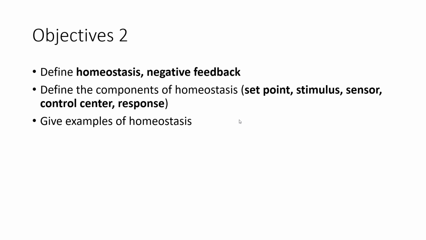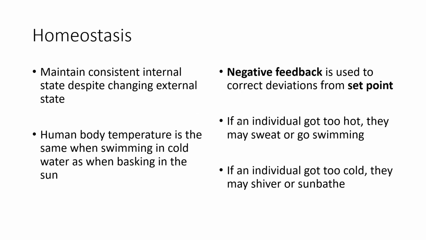This video will cover homeostasis as part of the tissues and homeostasis lecture. At the end of this video, you should be able to define homeostasis and define negative feedback, define the components of homeostasis, which are set point, stimulus, sensor, control center, and response, and be able to give at least one example of homeostasis, probably more. In class, we'll be working on more examples and probably diagramming these out as well.